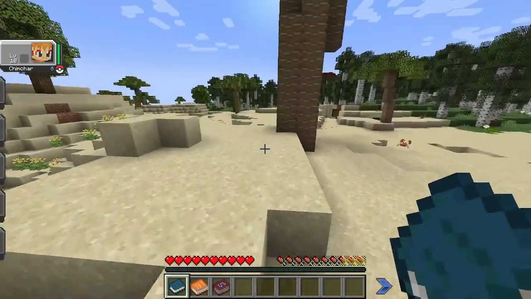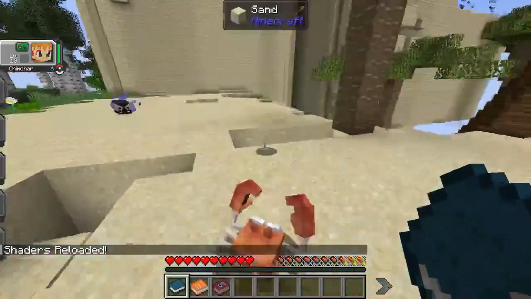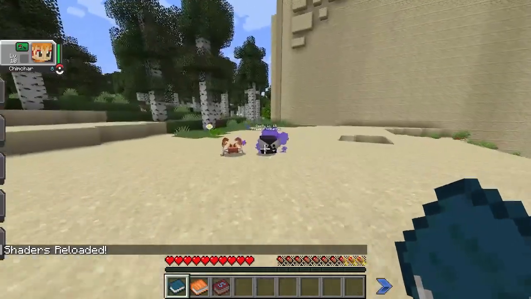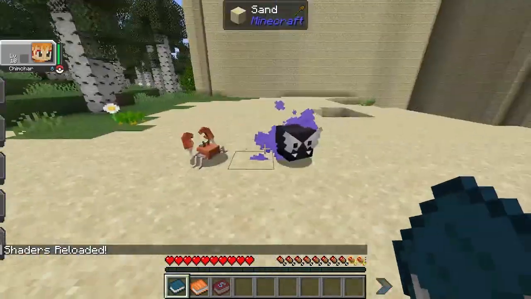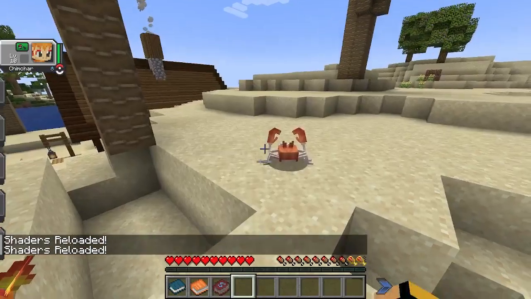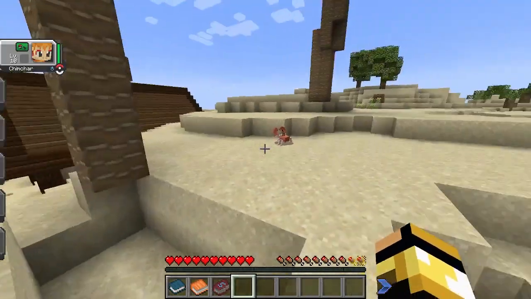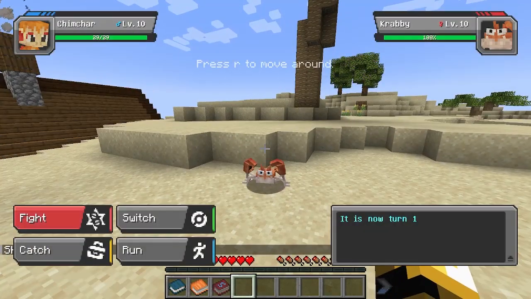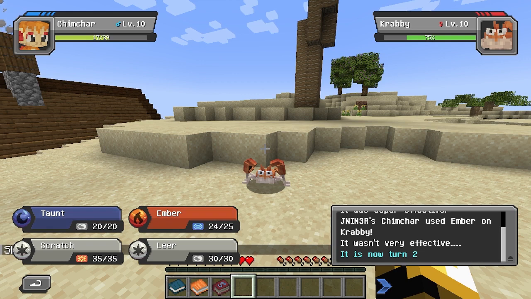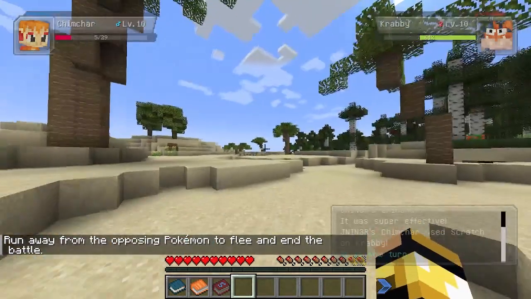Oh my god, listen to those noises. Holy shit. Kick his ass! What is it, level 10? Fight him. Beat his ass. Chimchar. Fight! Ember! Fight! Scratch! Run! Hawk!